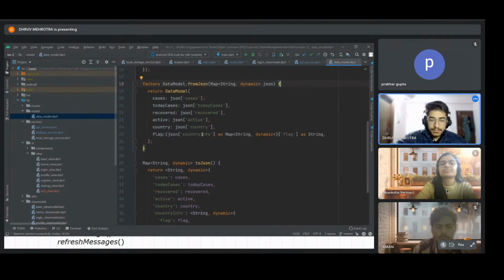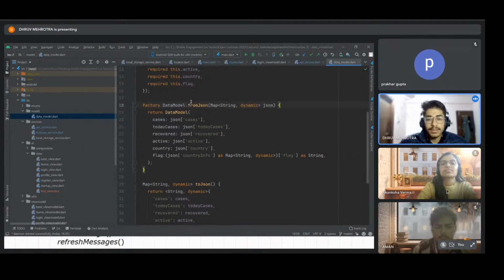So here, if I go inside my data model, this is where these functions will come in. The fromJson function is going to take data in the form of a map of string and dynamic, and it's going to return a data model object from that data. This is basically decoding it.